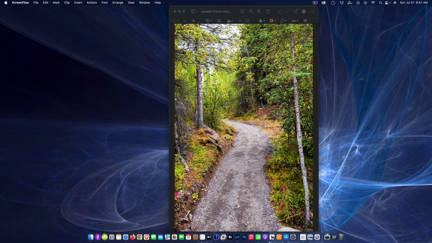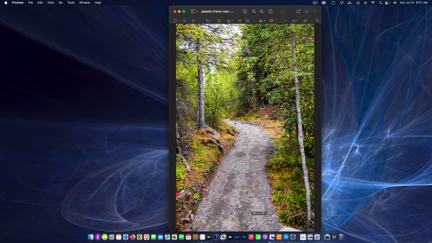Now, the rule is, we have to think about light, right? Where do we want light? Where do we want to subtract light? The lighter parts attract the human eye, and we want this road, okay? This road right here, we want that. So this road, we're going to want the eye to go to, and that's going to be our number one objective.